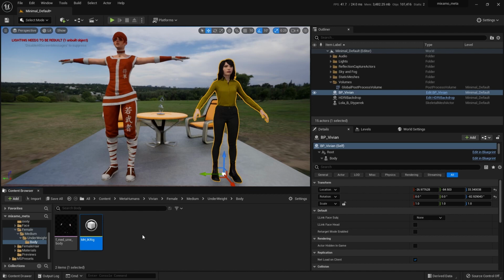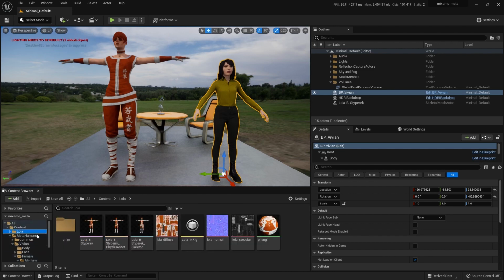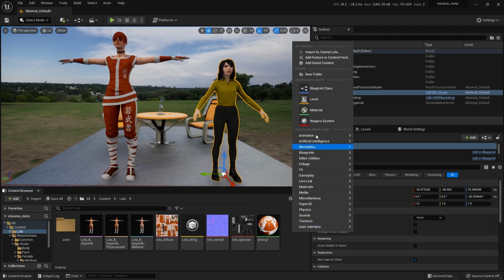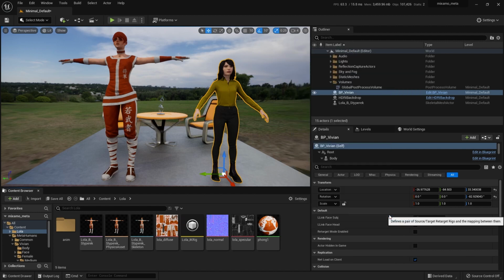Now we need to use the retargeter to send this character's animation to this character. And we've got to do little fixes while we're in there, but because it's coming from Lola to Vivian, I'm going to put the retargeter here with Lola. I'm going to right click, animation, IK retargeter.